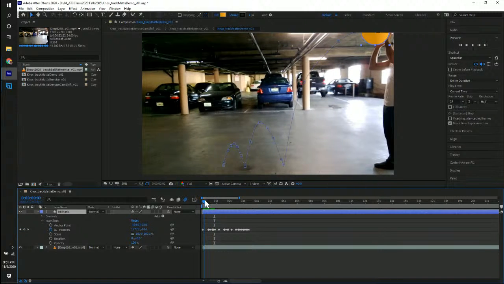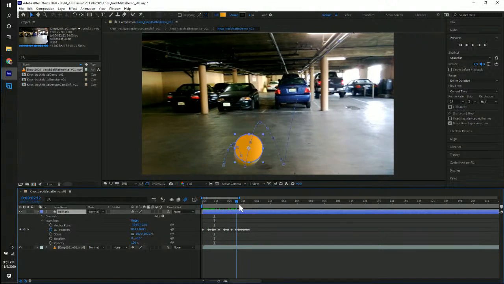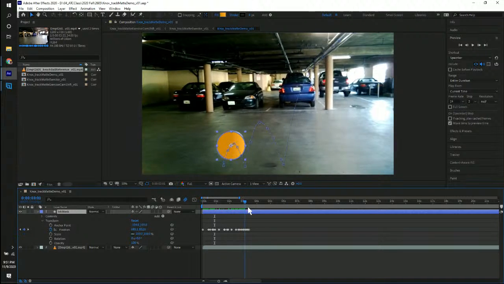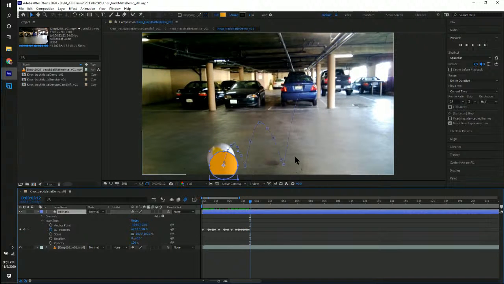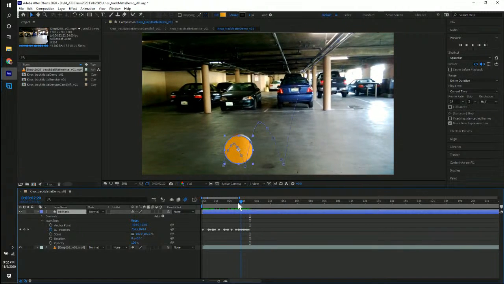So first I added the keys in: high point, low point, high point, low point, high point, and low point. For this exercise, let's just capture the first two bounces here. That'll be fine. That's about 6 seconds of footage. Once you get those points, you want to go in between and lay down a keyframe by pressing the triangle here. It lays down a keyframe as is, and then we can shape in the timing. Let's slide the keyframe back and forth to make sure it overlaps on that beach ball.